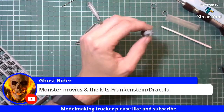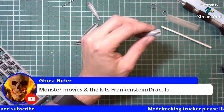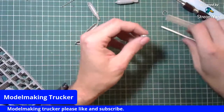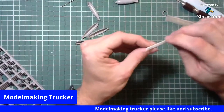So, Ghost Rider, Monster Movies, and the kits, Frankenstein and Dracula. I'm going to show my ignorance now. Is there a lot of models to do with, like, monsters and things like that? Or is it a lot of scratch building them yourselves?